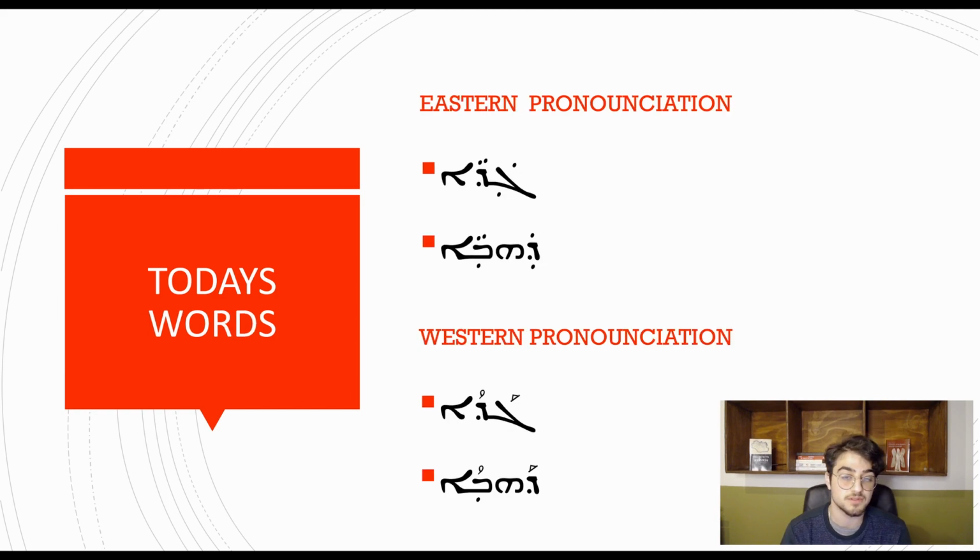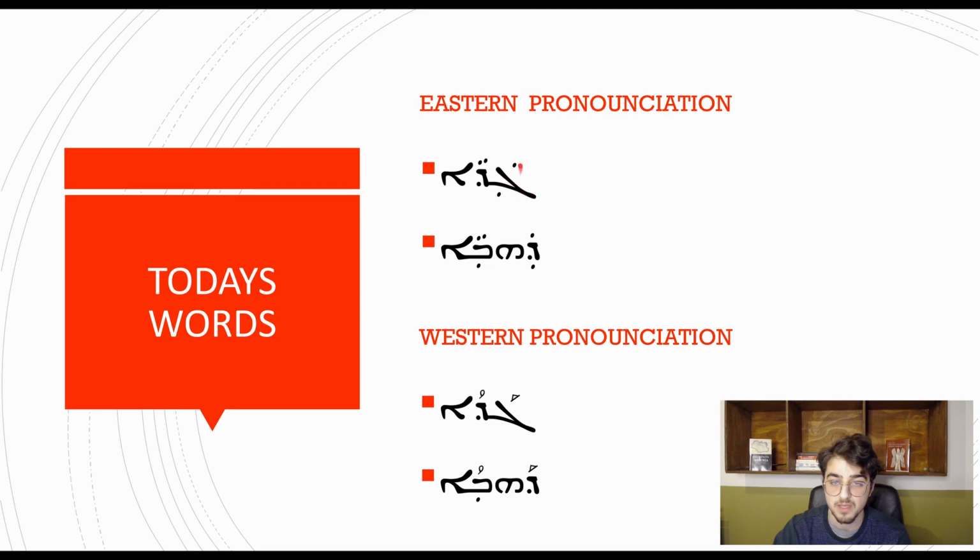We will see a few words each time. So these are the words of today. We've got 2 words with Eastern pronunciation and 2 words with Western pronunciation. They are the same words, so 2 words basically. You've got the first word, which reads Gedda. So this is the Gamel that we've seen without any dot beneath it. Well, you see the dot beneath here? It's the Ptaha. It's a short A.